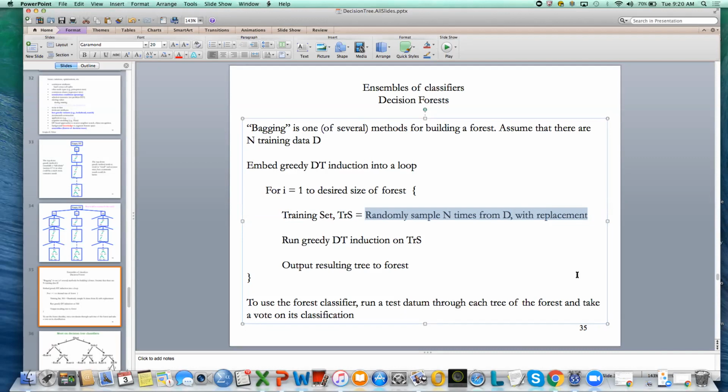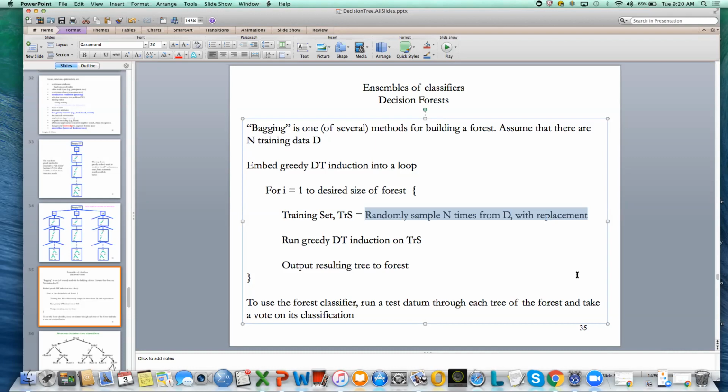So if I've got n items, and I'm drawing something on the board now for those that are watching, these are my 4 items. I randomly sample 4 items with replacement. On one instance, I might get 1, 1, 1, 3, 4. Notice that 2 does not appear in there. That was one sampling with replacement. I sample again with replacement, and I get 1, 2, 4, 3. In that case, I've gotten all the instances, I've gotten the original. But I sample a third time.